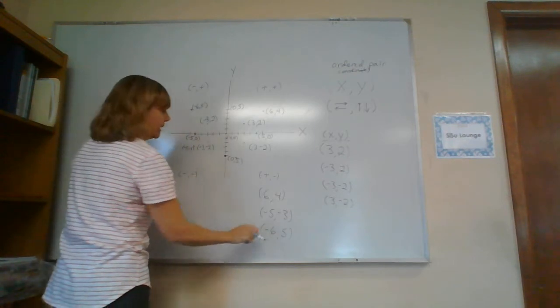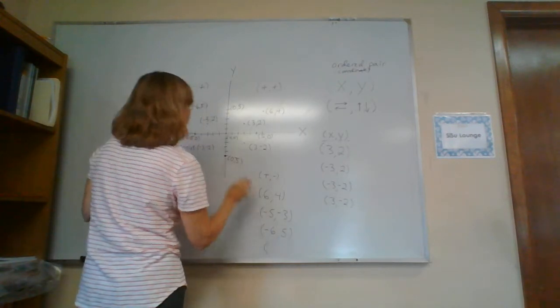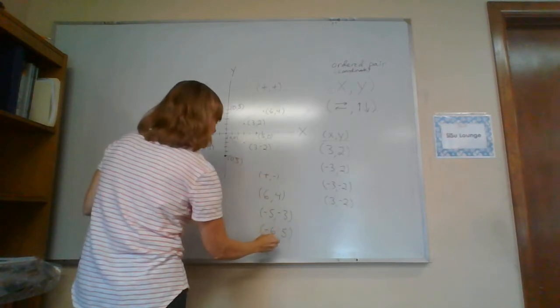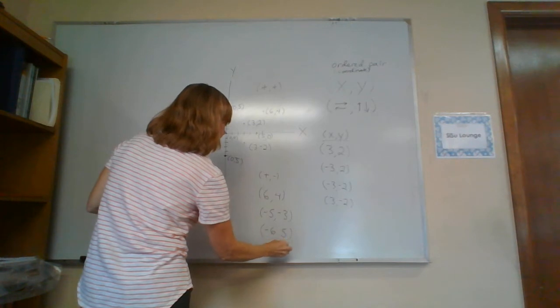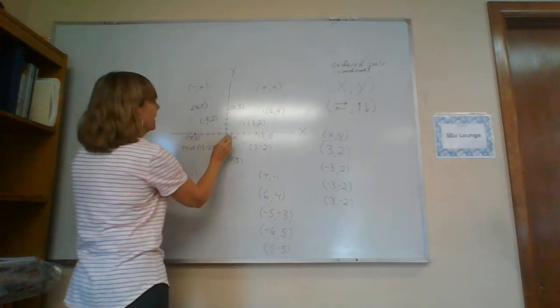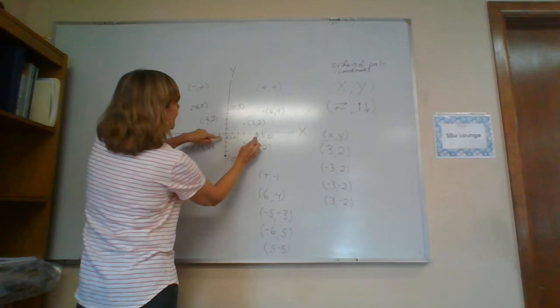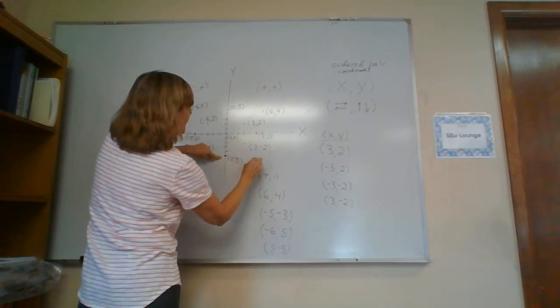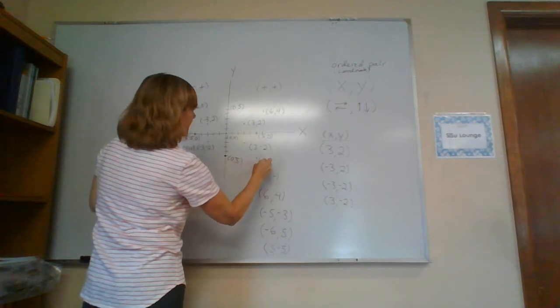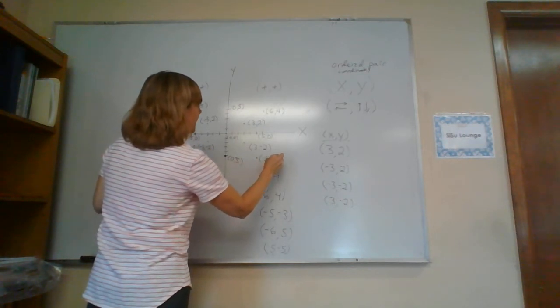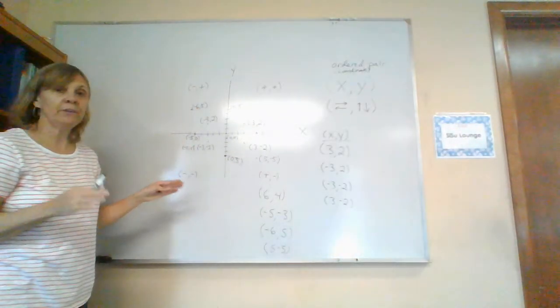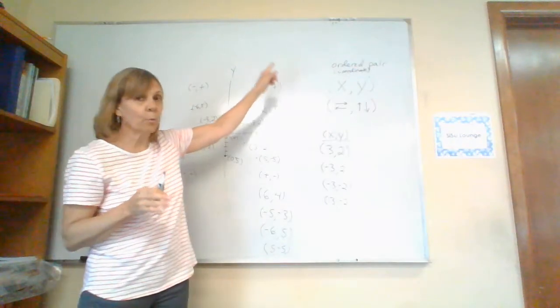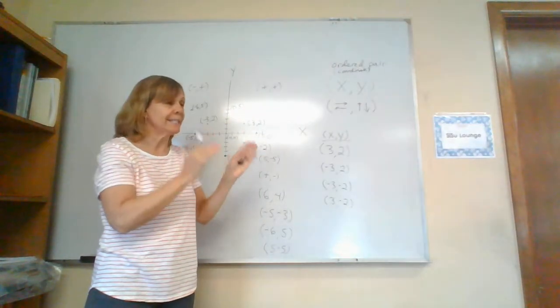And then the other thing I've not plotted so far is, let's suppose I had positive 5. Let's go positive 5, negative 5. How about that? Positive 5. 1, 2, 3, 4, 5. Negative 5. 1, 2, 3, 4, 5. So it's going to be right there. That would be the point 5, negative 5. Kind of following that? It's a definite pattern. That's a nice thing. That's why they are ordered pairs. There is an order. It's always x and then y.